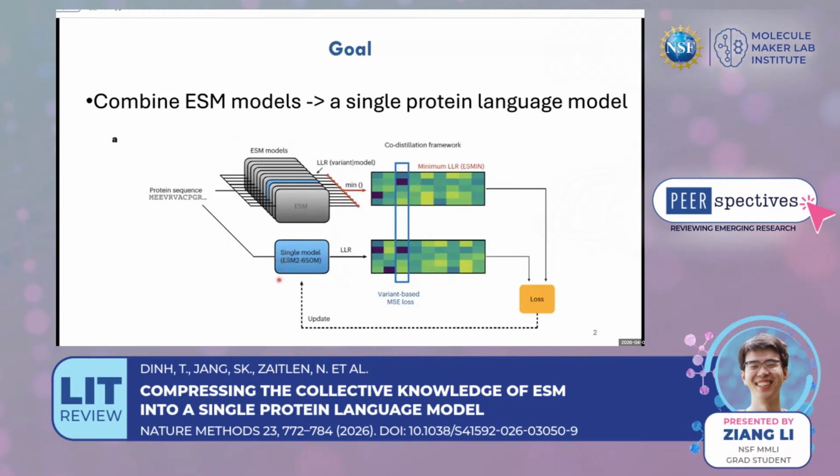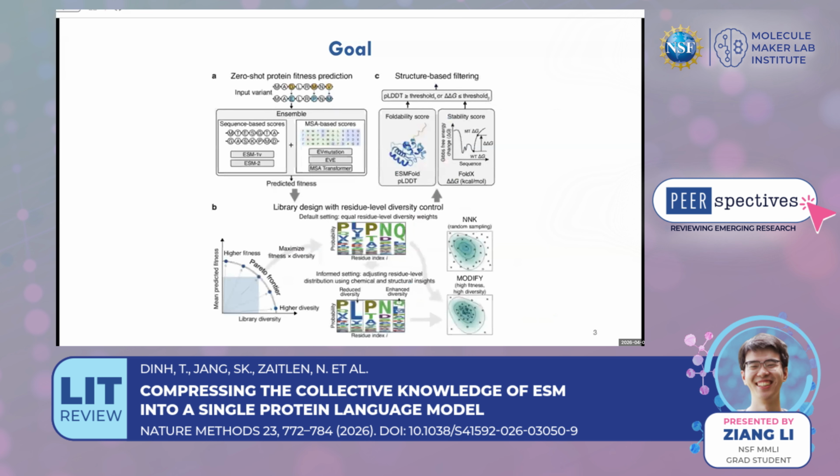For example, the same architecture as the ESM2 model, but the parameters are different. And we want to use that model for variant effect prediction. But let's think about it. The natural question is: why do we want to use multiple models to predict the variant effect in the first place? So we know that this is from the Kurt's ModiFy paper.